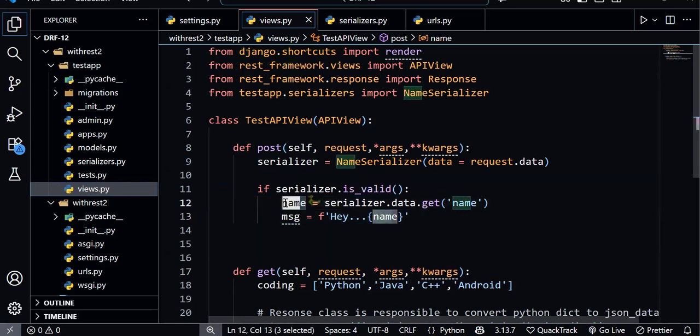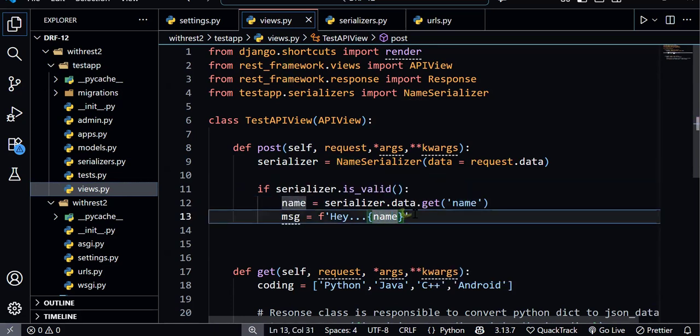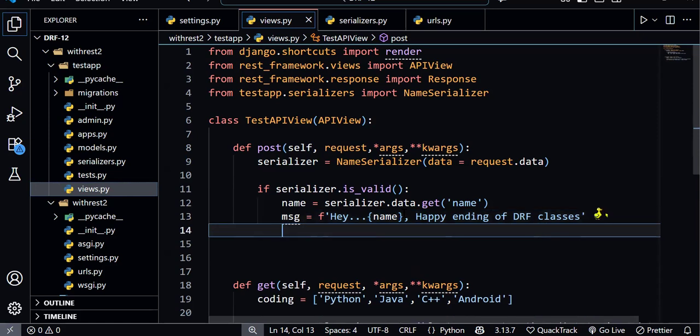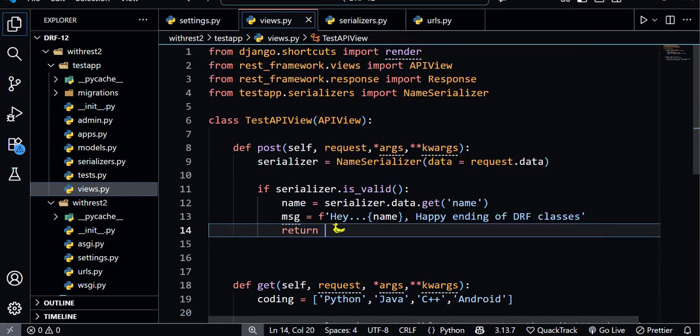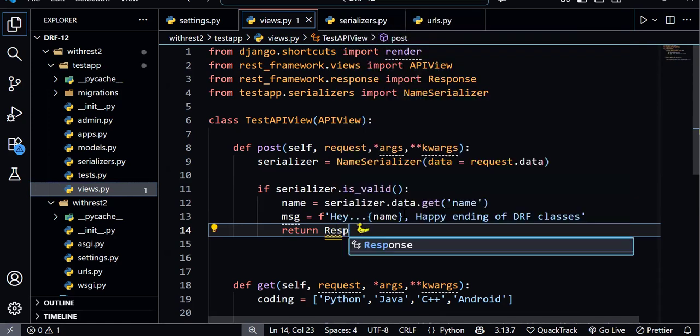So whatever the person's name is, we will say hey xyz, happy ending of DRF classes. Okay, so this message we have to print, and then we have to return the response successfully.